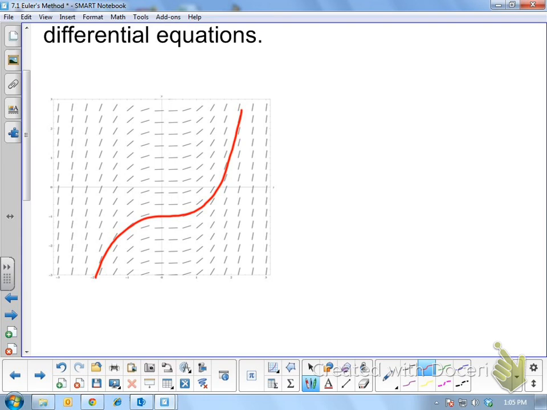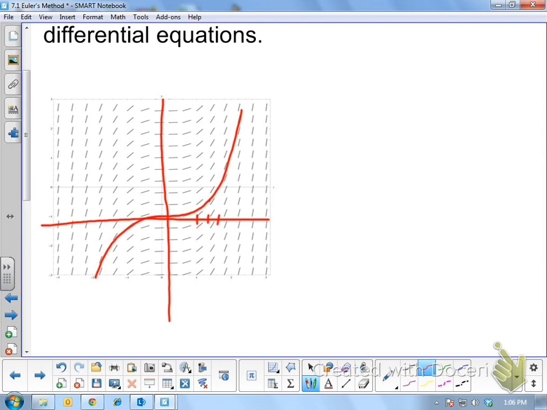Did you guys already draw a coordinate system or did you just draw the lines? Okay. So put your coordinate system about here. Again, it doesn't have to be super exact. You just need the general idea of what the slope field looks like. So if I know some initial conditions, if I know what's going on at some x and y value, I can approximate what's going on later in the equation.